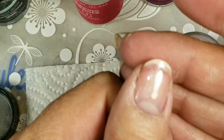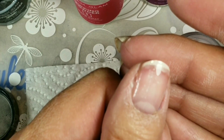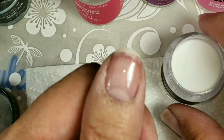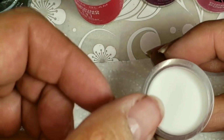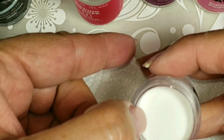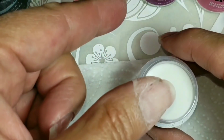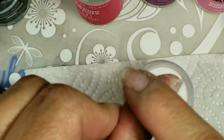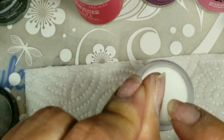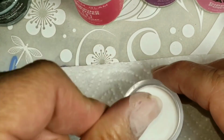And you only want to do 1 finger at a time. Do not put the base on all your fingers and then dip all the fingers. It's not going to work out for you. So you can go, you know, tip first. You can flip your finger over and just try to dip it at once from the side. Or you can also take a scoop or something and scoop it over your nail and let it fall off into the tub.